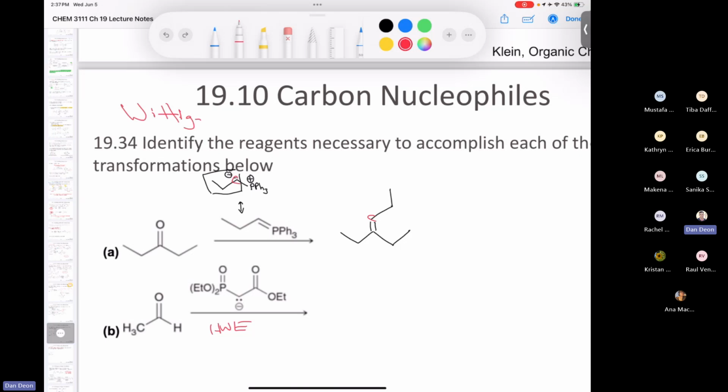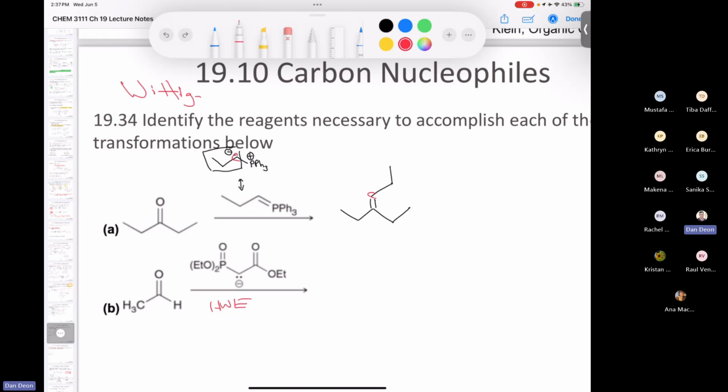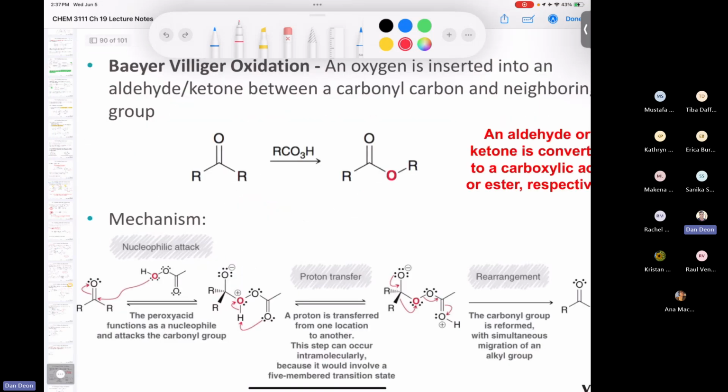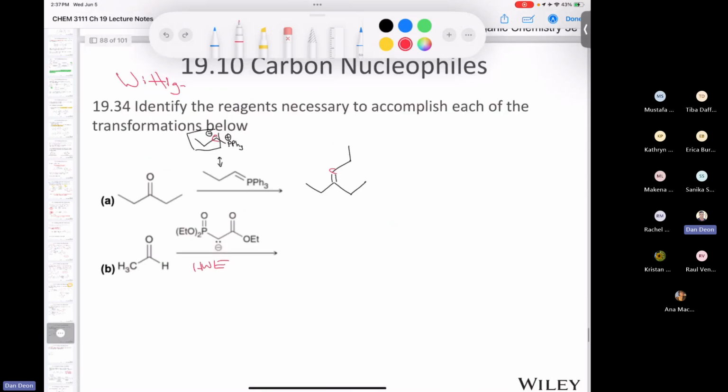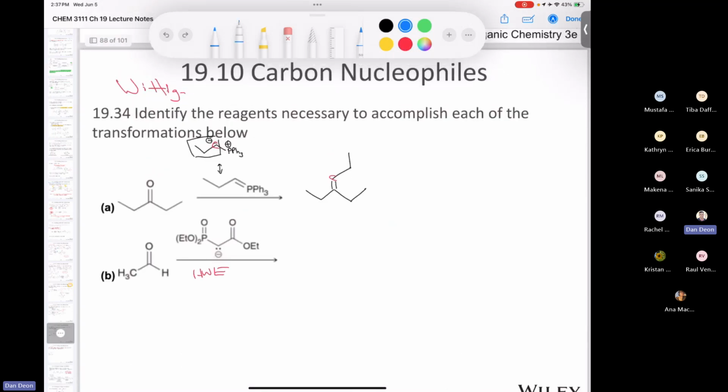And it's going to be the exact same thing for the Horner-Wadsworth-Emmons. Now, keep in mind that with the Horner-Wadsworth-Emmons, you have a stabilized ylide. Okay, it's just baked into it. And when you have a stabilized ylide, you get the E alkene. Okay, that's something I would just say memorize. There's no rationale for it provided in this class. It's way, way, way beyond the scope of our class. It would take me like an extra half an hour to explain that. So don't worry about it. Just memorize it.